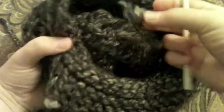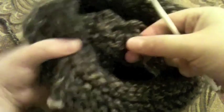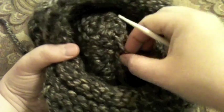You can see I actually tied on. I forgot I had cut off too much of my extra yarn earlier. I had to frog it, which you didn't know. Anyway, that's why I've got this extra piece in here. I tied more on just for that last little bit.